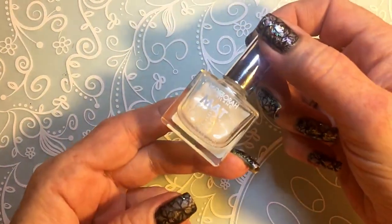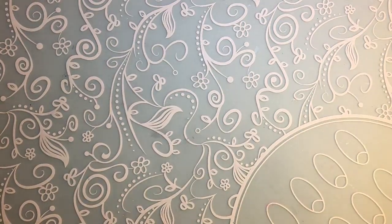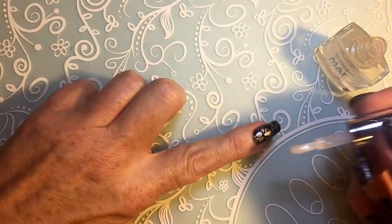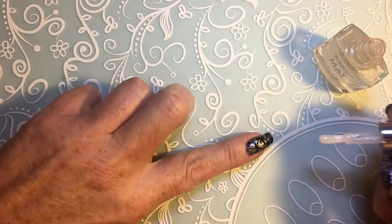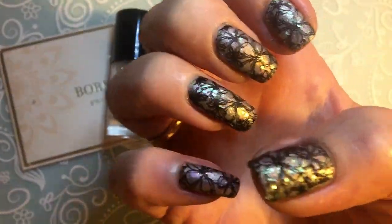I'm gonna seal it off in a matte. This is from Deborah Milano. These are the finished nails.